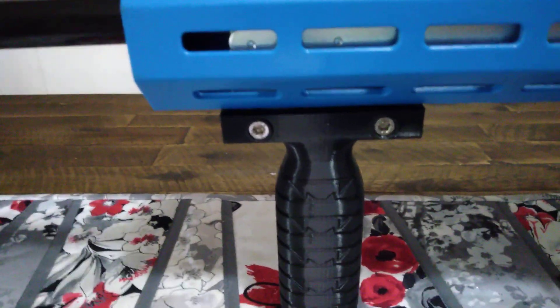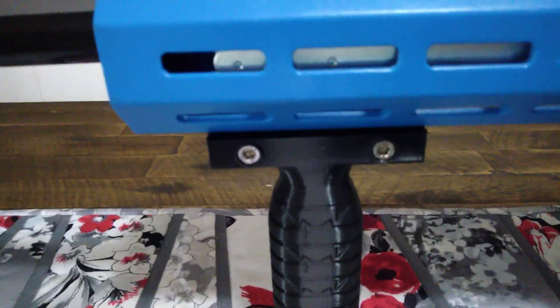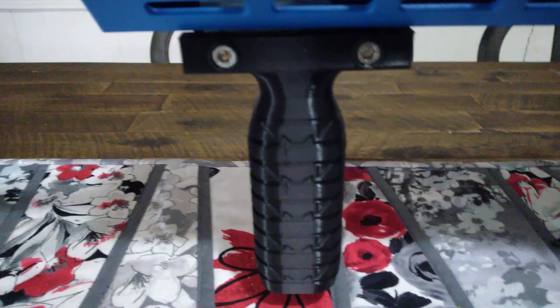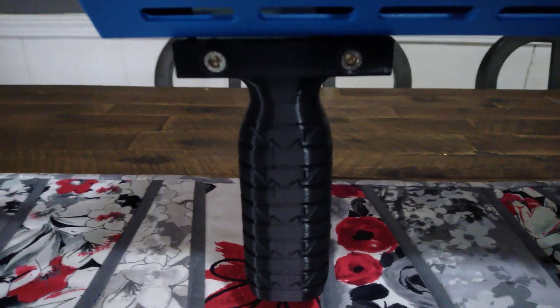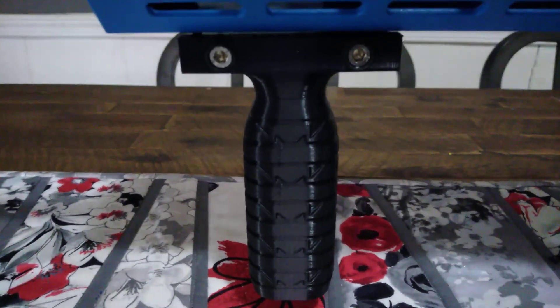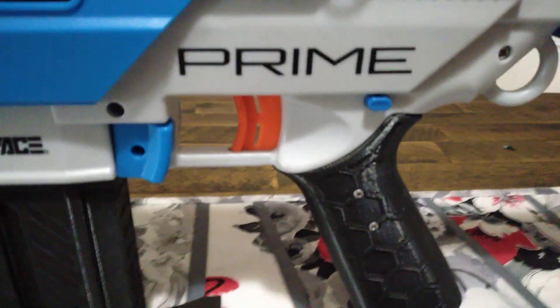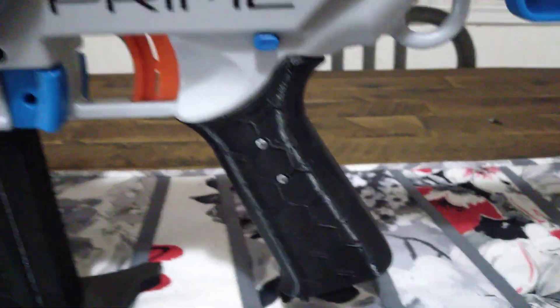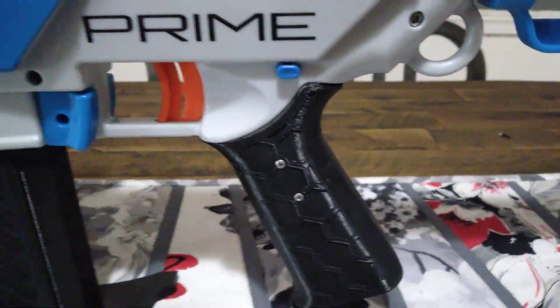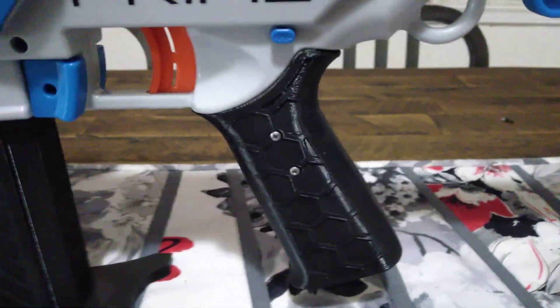He also made these front vertical foregrips. I love vertical foregrips. This one is called the Long Fang — it's Drak, so everything is going to have like a vampire text or something like that to it. Look at the print quality on this — very nice, very sturdy grips. I was actually amazed when I got these in. They were a little bit expensive, but if you want quality, you're going to have to pay for it.